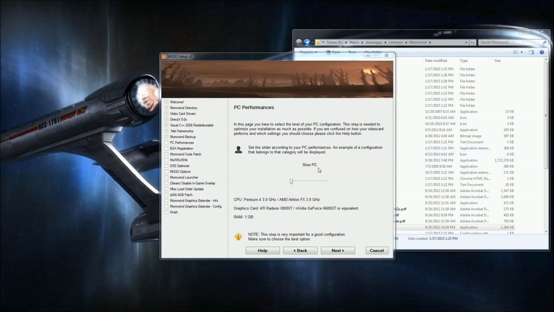Alright, looks like we're done extracting, so this is what happens. After it's done extracting, this window pops up, PC performance. Depending on how fast or slow your PC is, you slide the slider to what your specs most closely match here. Since I'm running an i7 Ivy Bridge and a 680, I'm going to go here. Also, I have more RAM than this, so clearly this is the best option.